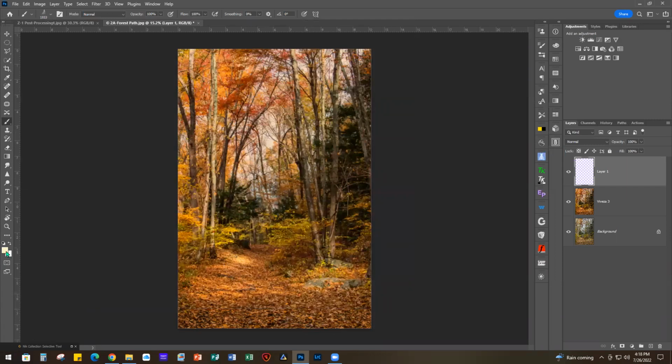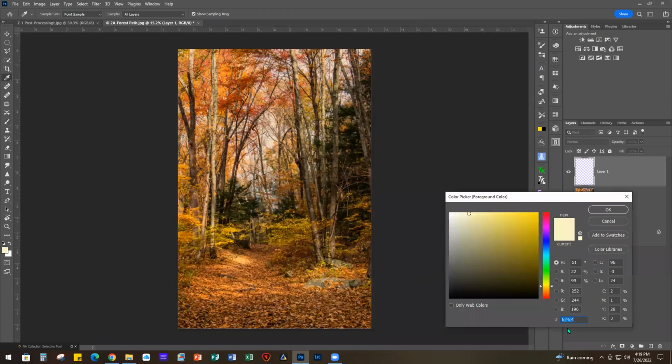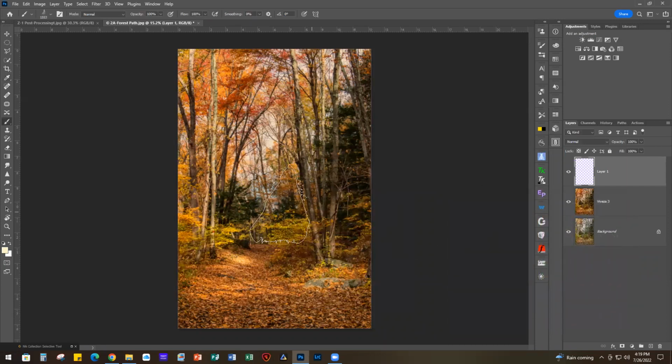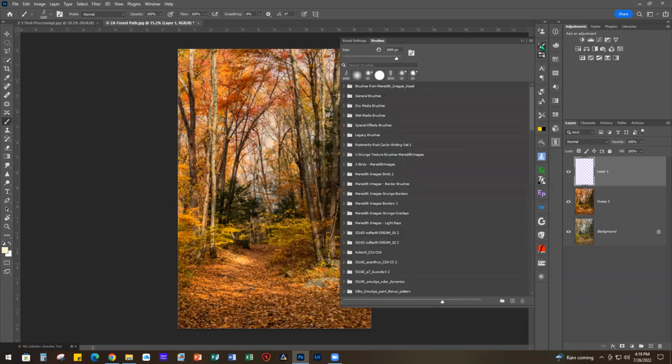And then I'm going to change my foreground color, which is there from earlier. It's FCF4C4, a real pale yellow. And then I made my brush size 1600 pixels. And then I want to rotate it a little bit, and you can use your brush panel to do that.